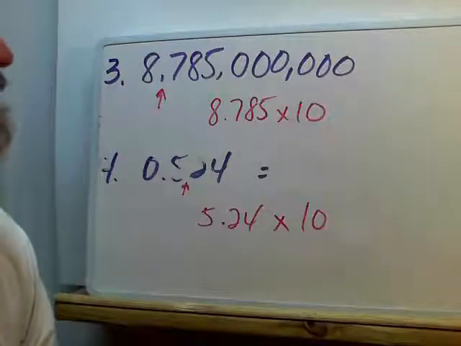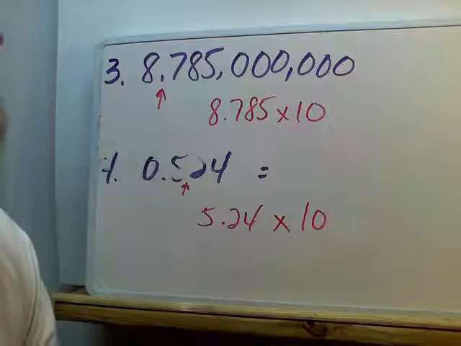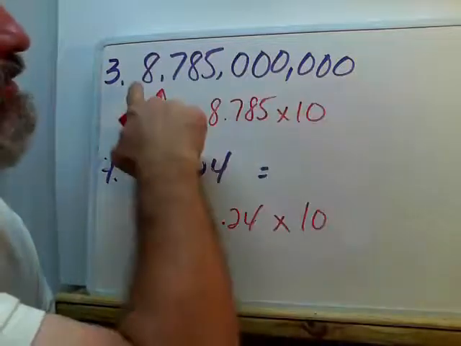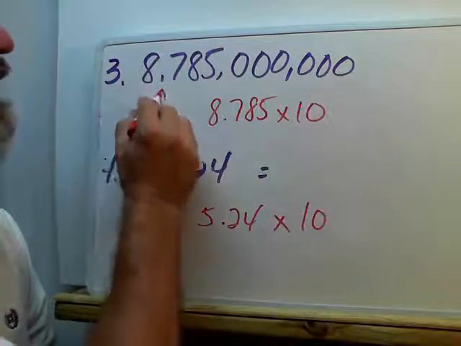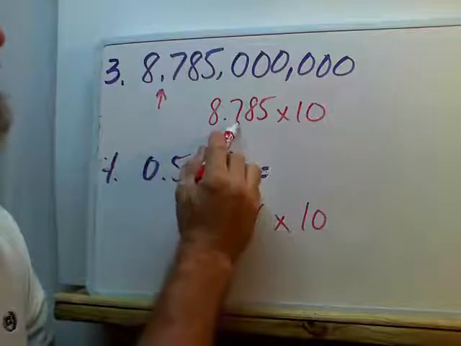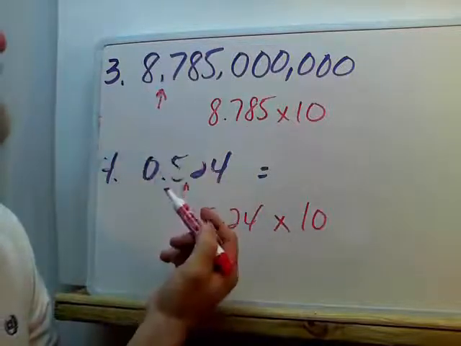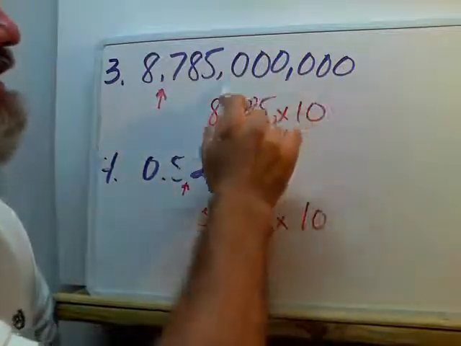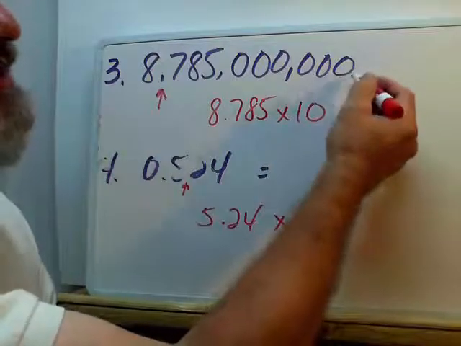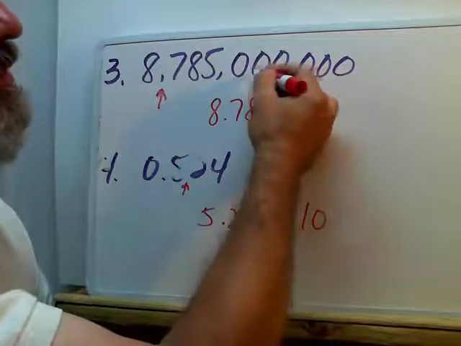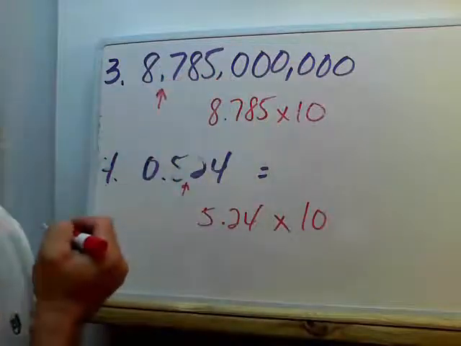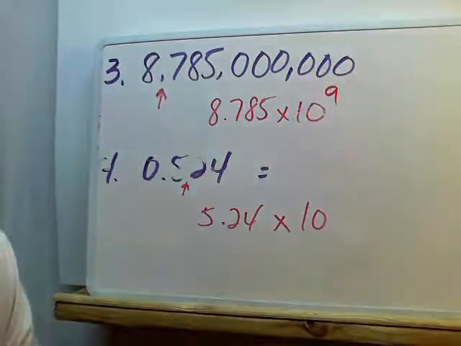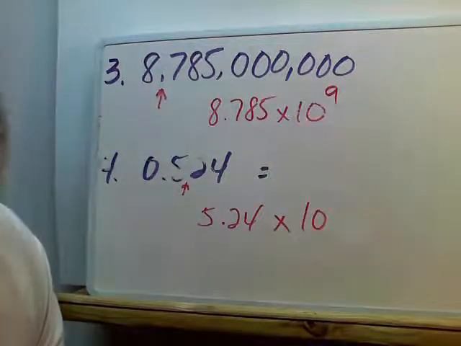Problem number 3. We have 8,785,000,000. So clearly we're going to have a positive exponent here because this is a very large number. We need to use the decimal point right there, so it's going to be 8.785, and then we need to count up how many places we're going to move the decimal. You should see this fairly quickly and easily as 3, 6, 9. We'll count it out so that you understand what I mean, but it's 1, 2, 3, 4, 5, 6, 7, 8, 9 places we move. But you should see this as 3, 3, and 3. So it is 8.785 times 10 to the 9th power.